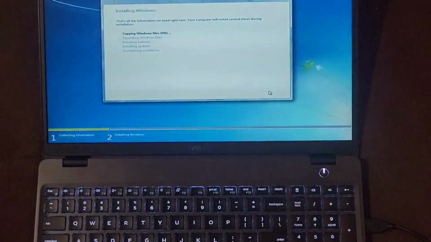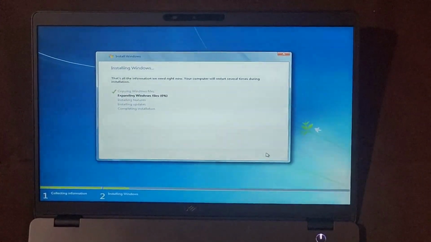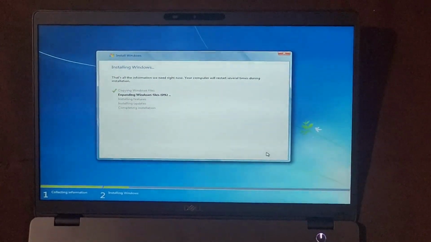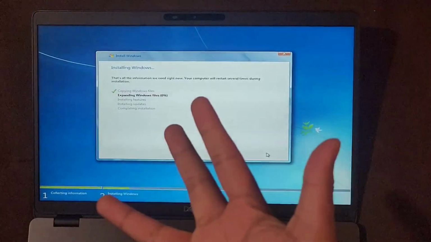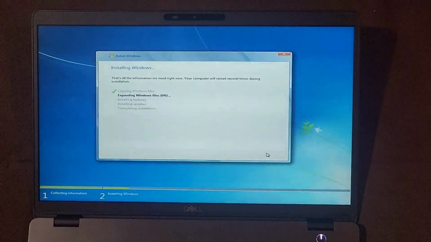We are now installing Windows 7. Let's see how long this is going to take. So far this looks good, and the USB drive is working so far. Input devices are working, like my pointing stick, trackpad, and basic generic GPU drivers are apparently working. So that's good to see.